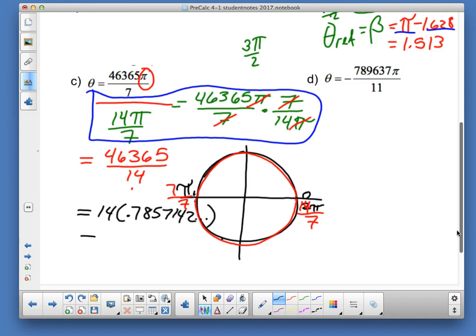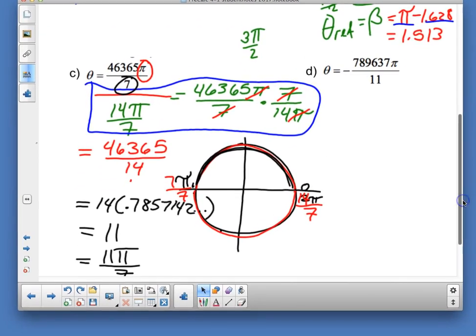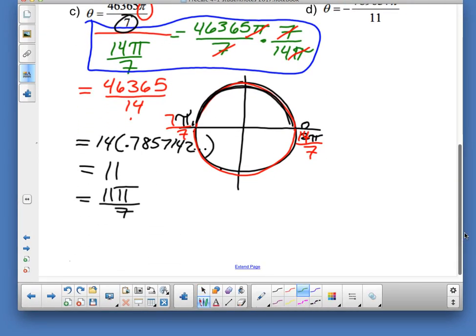Okay? And this is 11. Can you tell I did it a few times today just to make sure we got this? Because I wanted to make sure my explanation was clear. Okay, now, that's 11. How many things did I break up the first half into? 7, right? This is 11/7 pi. 11 pi over 7 is my coterminal angle. Gosh, whiz bang. Okay, so my theta coterminal is 11 pi over 7.